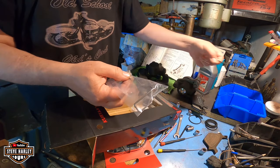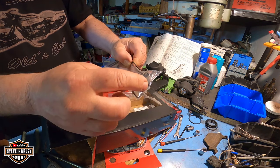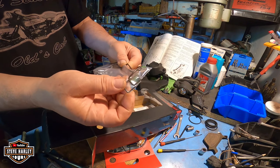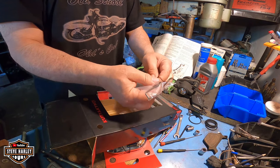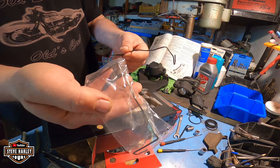It's for the brakes, because this one is bent and I just want to get a new one. So good, we got the safety wire for the brakes, for the brake caliper, the rear, right here.